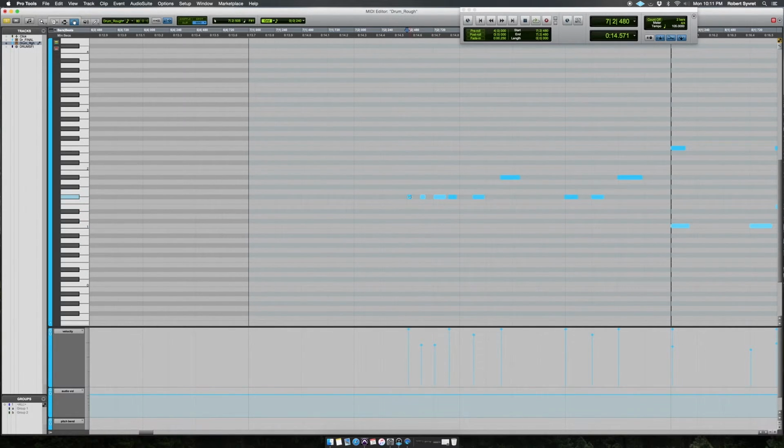So in this case, my drummer is all right-handed, so I'll start with making the right hand stronger than the left hand. And then for faster intervals, I'll keep the notes lower so that everything's not at a consistent volume. So you hear there that the notes got a little bit too low. So that, to me, sounds a lot more realistic than before, where all the notes were the same-ish velocity.